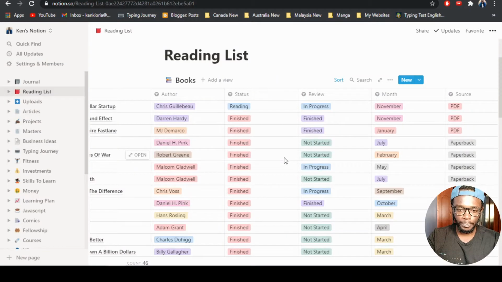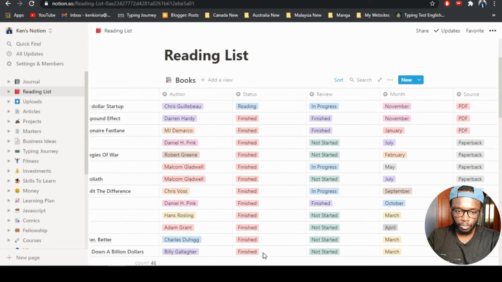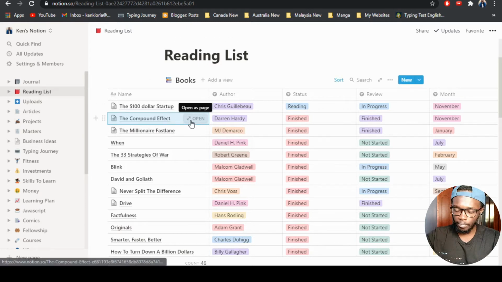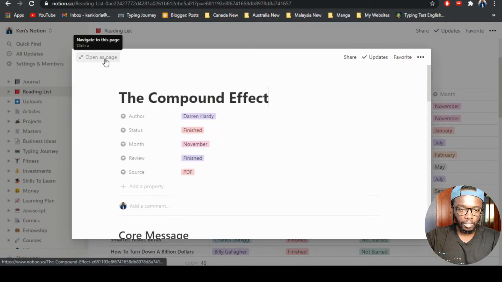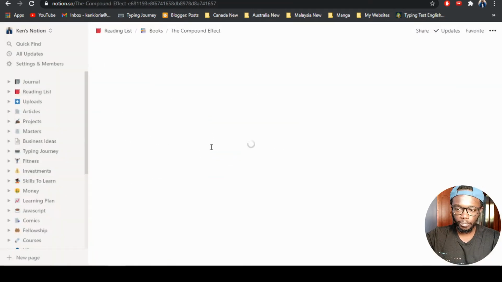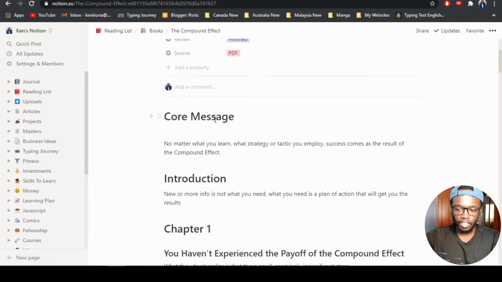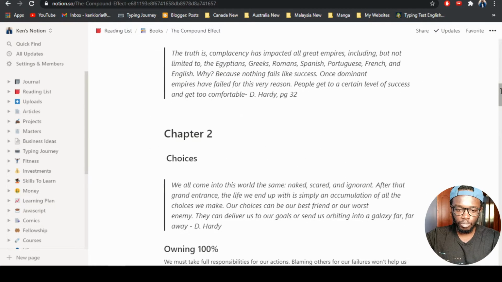So we come now to this. I'm just going to take you through an example, like The Compound Effect. Click open, then open a page. You can see these are the notes that I take when I'm reading these books.